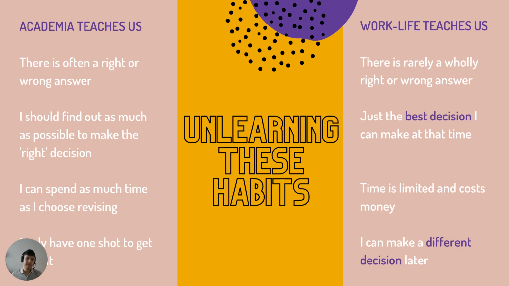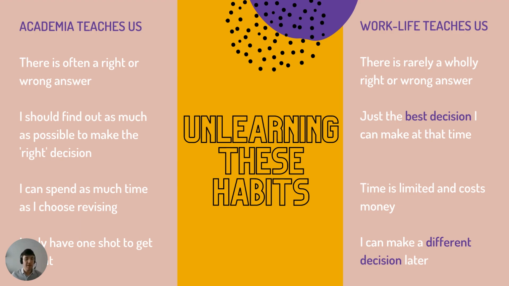In terms of habits when we make decisions, now we've all been in education for a long time, especially if you go on to university as well. You've been molded in a certain way to learn certain things, and that has served us well. That works for that environment. So if you're in academia, often there is a right and wrong answer. If you're in education, typically, the majority of the time, there is definitely a right and wrong answer. Not always, but that is what happens most of the time.